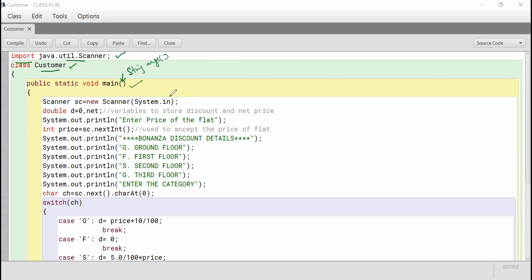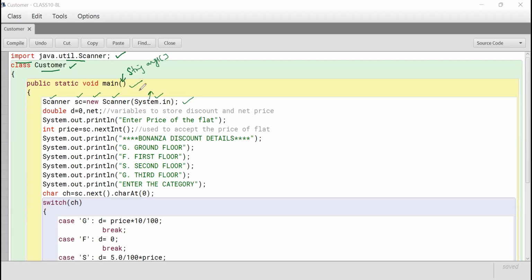And then you have to create the scanner object. The syntax for creating an object, you know, is class name, object name is equal to new class name, and it will accept System.in as an argument. System.in refers to the standard input device, that is your keyboard. Through keyboard you enter the data, right?